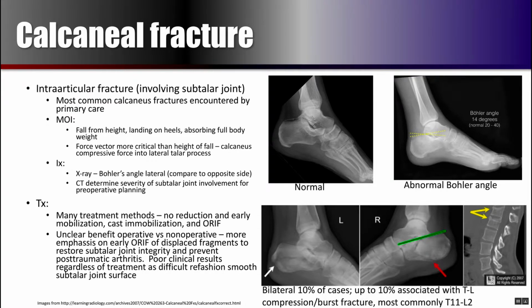Treatment, there are many treatment methods, such as no reduction and early immobilization, cast immobilization, and open reduction internal fixation. Thus far, it's unclear the benefit of operative versus non-operative management of these fractures, and there's more emphasis recently on early ORIF of displaced fragments to restore subtalar joint integrity and try to prevent post-traumatic arthritis. And yet, there are poor clinical results regardless of treatment, as it's difficult really to refashion the smooth subtalar joint surface.